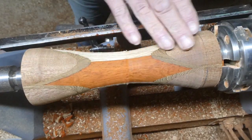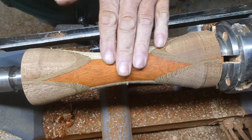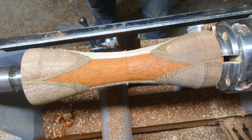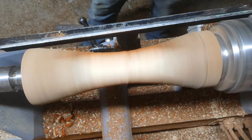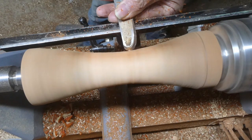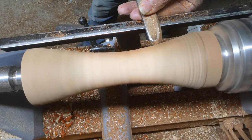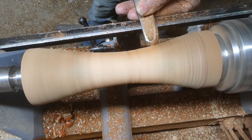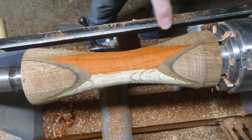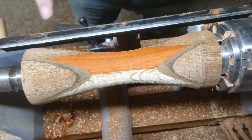That's the kind of shape I want. I just need to even that curve out a bit. I think I'll use a round nose scraper. See how we go. Catching a bit on the tool rest. I'll just smooth the tool rest off and come back.